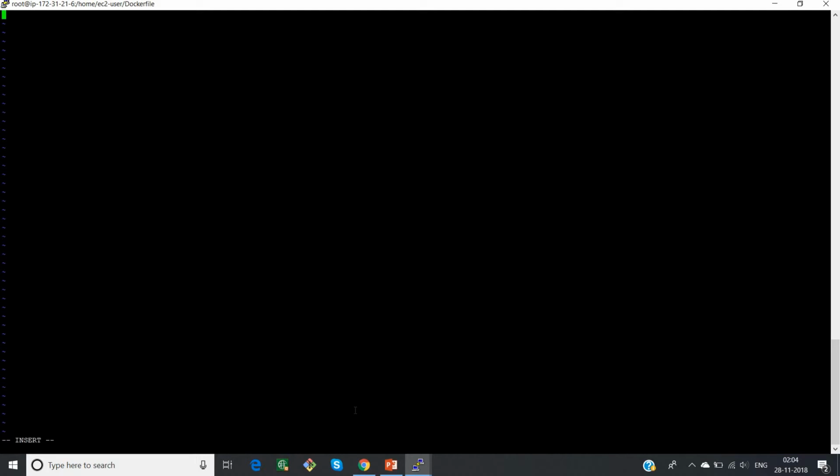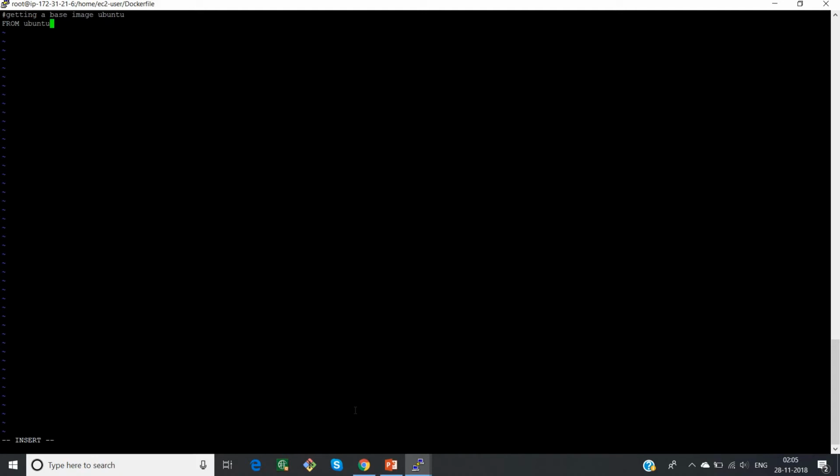So let's say I will write a comment: getting a base image from base image Ubuntu, for example. Obviously whenever you want to write any file, there should be a base image. So let us say I will be taking my base image as Ubuntu.